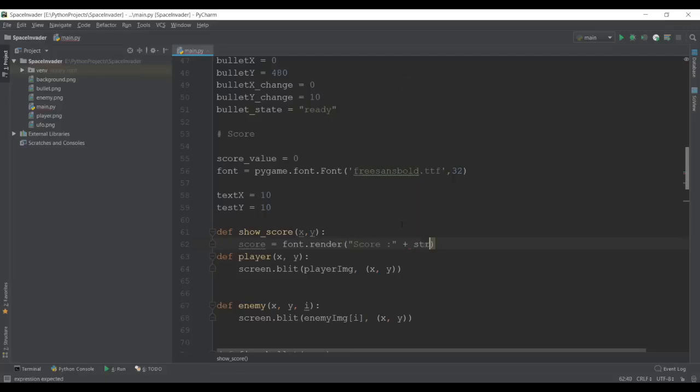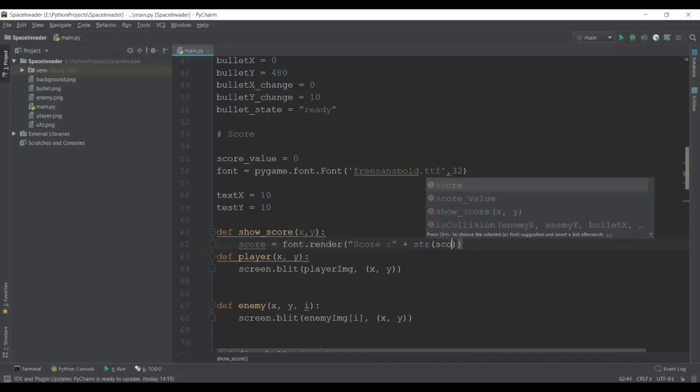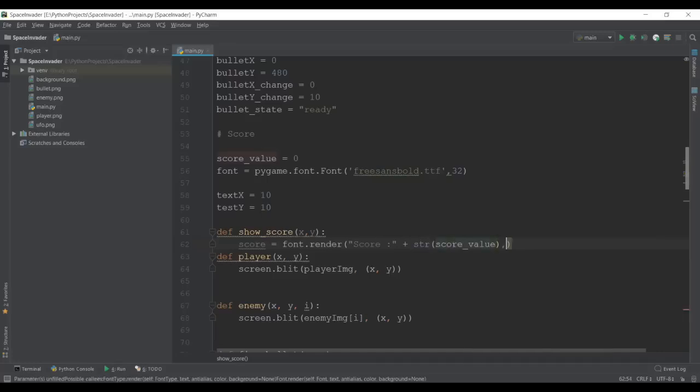So we are going to write int. Actually, we have to convert it into a string. Right now this score value is an integer, so we have to use typecasting. Basically we are converting this integer value to a string by writing str in front of it. This concept in programming is known as typecasting. Inside this we are going to write score value, and then the second value required is True, so we can display it on the screen.